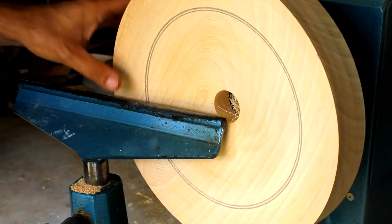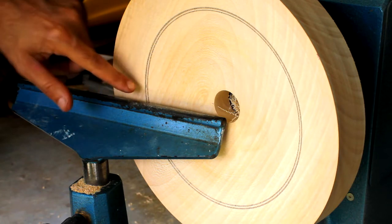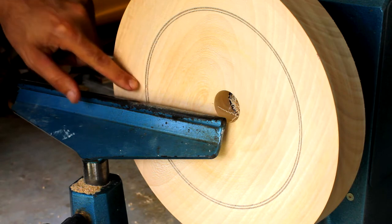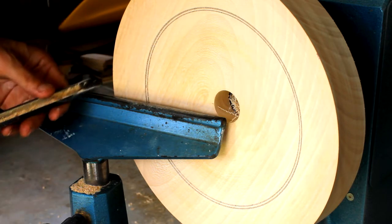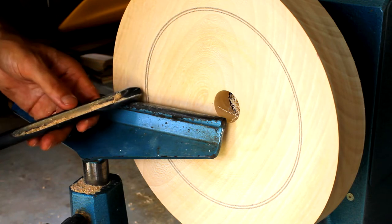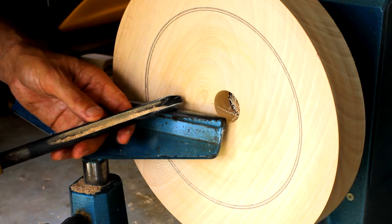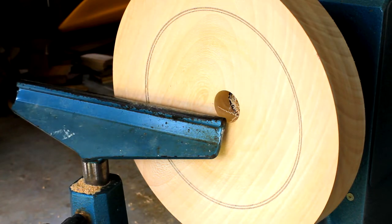So off camera, I've just adjusted this line, and the first line was probably a little bit too far out, so I've actually created a second line. So we're just going to cut another angle slightly deeper than the first angle to create a bit of a step up to the second angle. You'll see how that works.